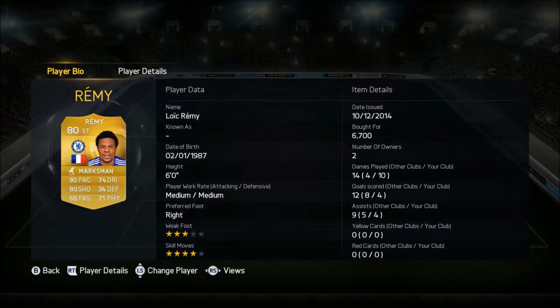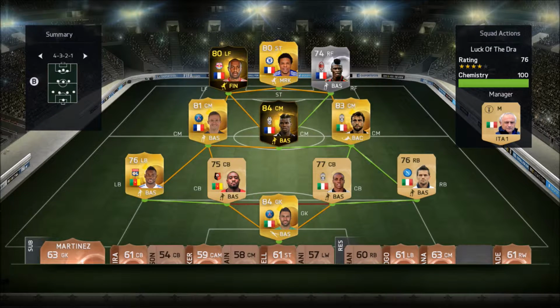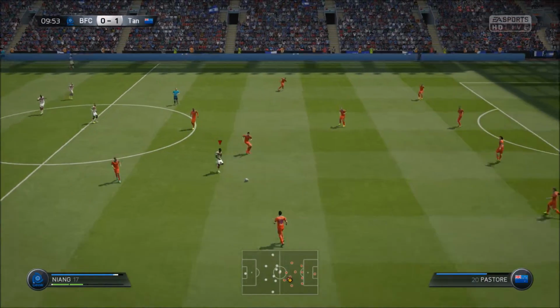And then finally up front we have Loïc Rémy, 80 rated, plays for Chelsea from France. Key stats, 90 pace, 80 shooting, and 4-star skills. Cost us 6,700 coins, and in our 10 games did get us 4 goals and 4 assists. So yeah, that is the team, and I'm now going to go into our analysis about the team.